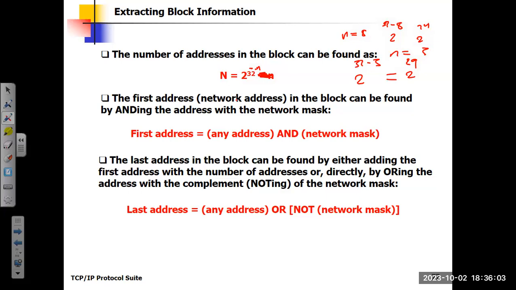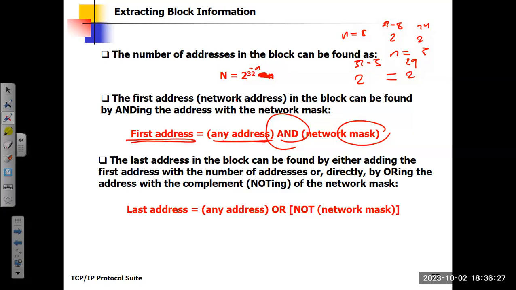What's the second piece? The first address is going to give you the network address. Remember, we're showing a real example. So how do you find the first address? Any IP address, you AND it with what? The mask. Do you know how to find the mask?